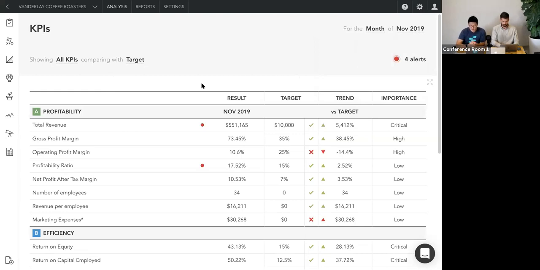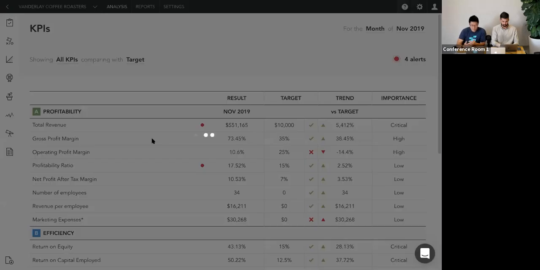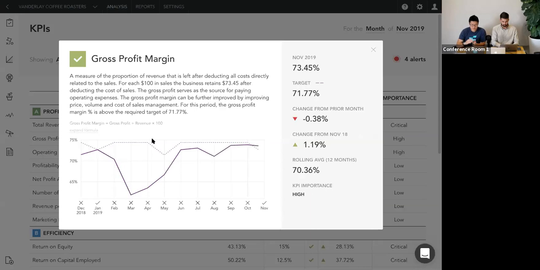So suppose you get asked a question about one of these KPIs. I can actually click on that, pull up some more information. We've got a description of this KPI. We've got a formula that's being used as well as the exact figures for the month. And we've also got a trend chart of historical results compared against the target there and some more details on the right-hand side.